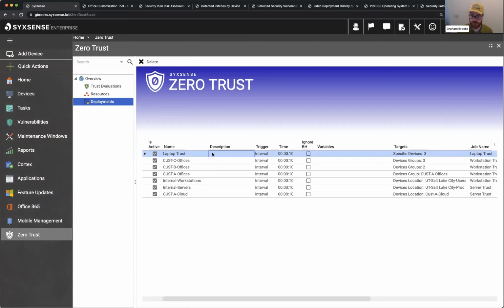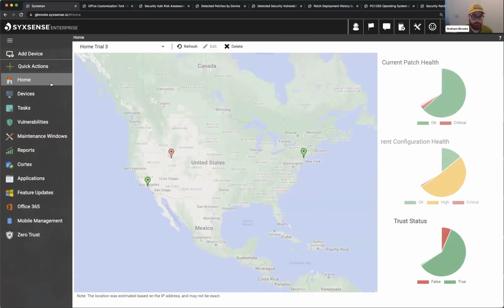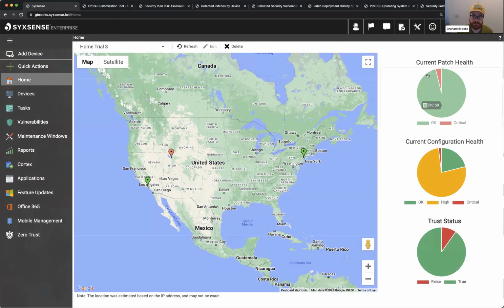This is enforcing every 10 seconds, a check against the firewall and a check against the antivirus. If it's installed, awesome. If it's not, the asset then gets marked as untrusted. And you can see that actually in real time. Back on the home screen, you'll note that I have this patch health status. Got a small sliver of devices that are in a critical state, while the rest of the endpoints are marked as healthy. And then below that, I've got this configuration health as well. Most of my devices are non-compliant against high priority patches, but there's very few critical patches pending.